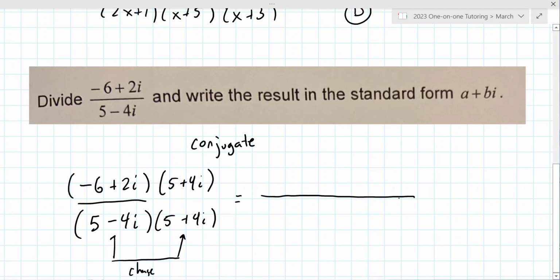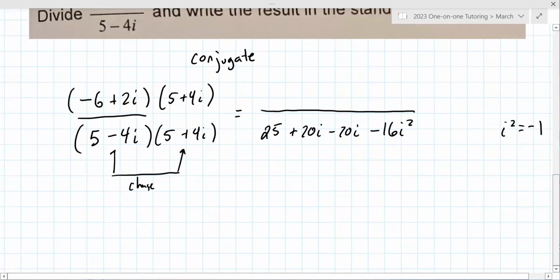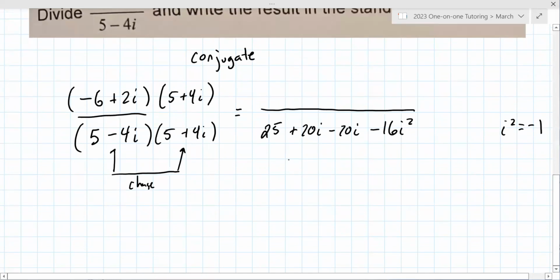The bottom works out nicer. When you FOIL here, you get 25 plus 20i minus 20i minus 16i squared. And that's where you have to remember that i squared is really -1. Normally I would say we get a little more involved, but let's just get through this for today. Notice that the 20i and the minus 20i cancel. So this becomes 25 minus 16 times -1. That becomes positive 41.